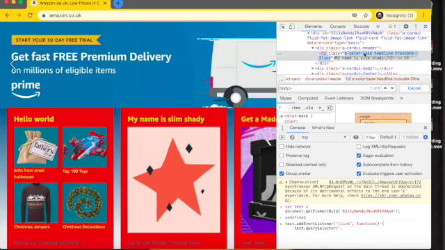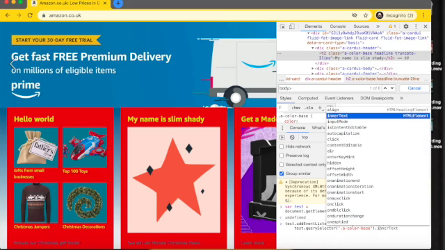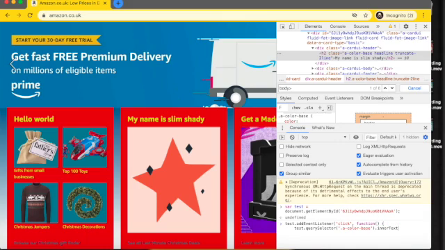So let's get the class for that element. Okay, cool. And we'll add it in here. And as I said, do not worry if you don't understand. This is just showing you how we can use JavaScript to make changes on the page. So there we go. We're going to add the text in there. So we'll put this is a test.